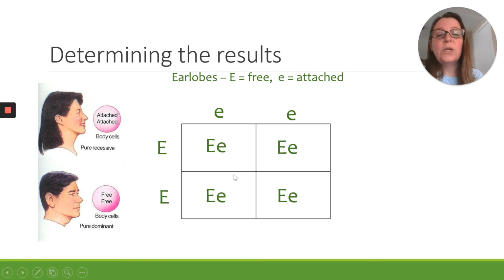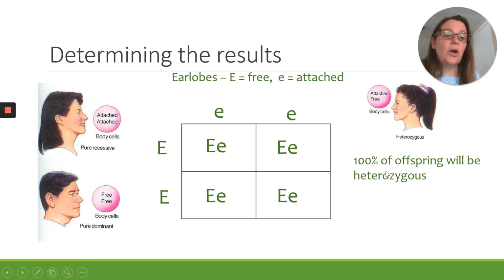I say that because when you make an egg cell or a sperm cell, do you actually lose the DNA? No, you just make a copy of it. So these are copies of mom's DNA and copies of dad's DNA. Mom and dad aren't actually losing their DNA. So it's not like if they have 4 children that this is child number 1, child number 2, child number 3, child number 4. This square represents every time they have a child, these are the possibilities. And in this case, all of their children will be heterozygous because that's the only option.